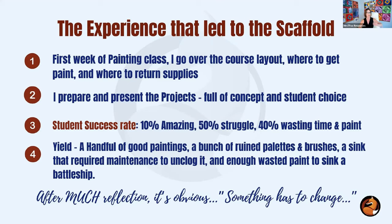I told them where everything was. I told them where to get it. I told them where to put it back. I prepared amazing lessons full of concept. They were brilliant, or at least I thought they were brilliant. And then we proceeded to paint. What happened was I had about 10% of the kids that did fabulous. I had 50% who struggled along and quite honestly didn't paint anything that they really wanted to take home, and we wasted a lot of paint. And then I had 40% that were just kind of wasting a lot of paint all the time.